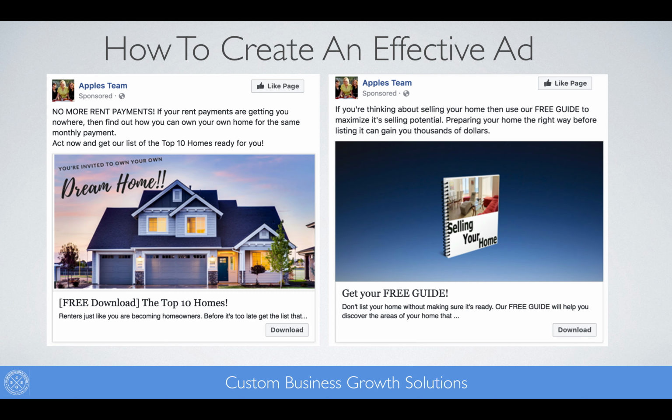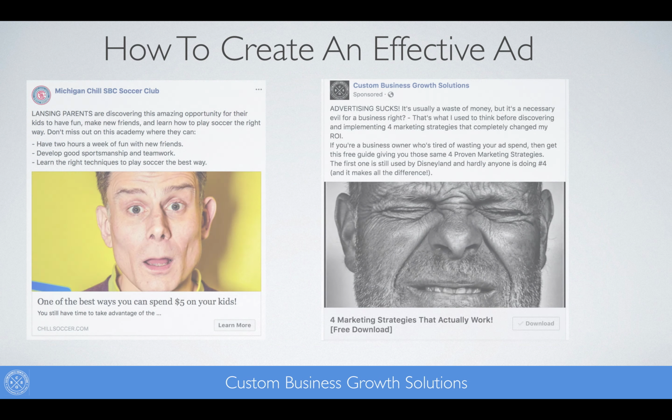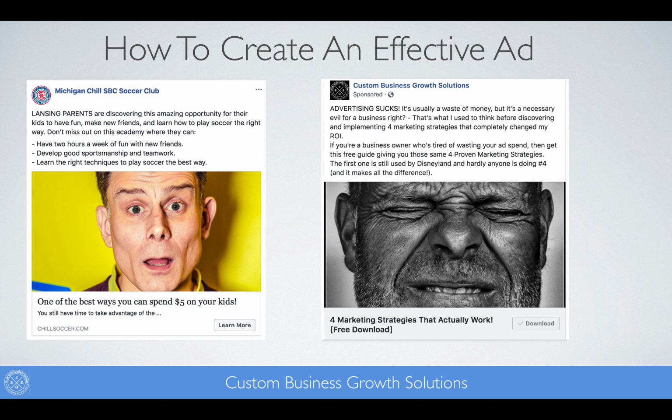The combination of these two ads generated over 130 different leads of people that were looking at buying and selling. So very effective for the cost of using these principles. Let's look at just a couple more. Lansing parents. So if you're not in the Lansing area and you're not a parent, you're going to move on. But if you are, hopefully that got your attention.